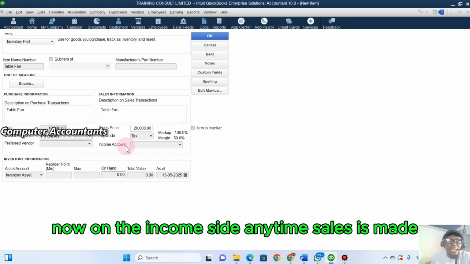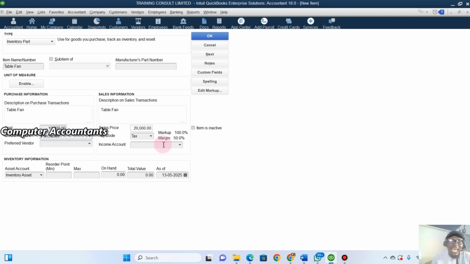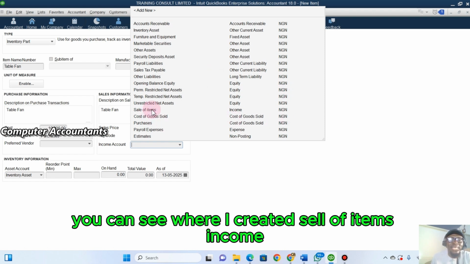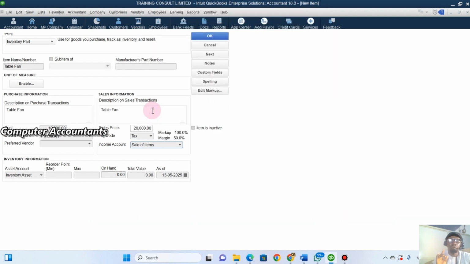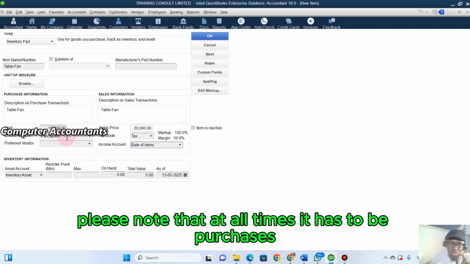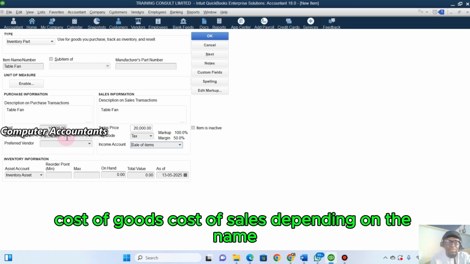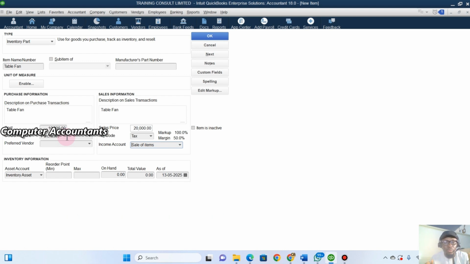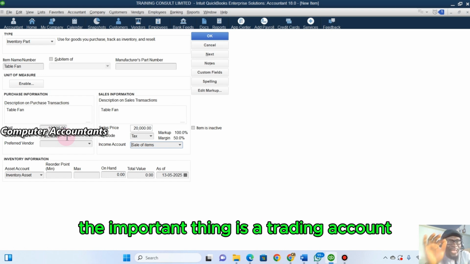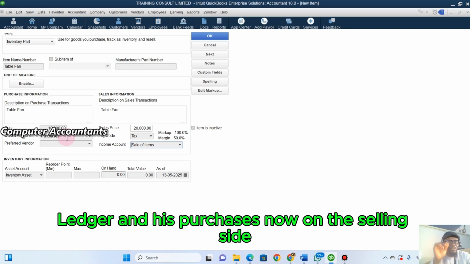Now on the income side, anytime a sale is made, I want this software to credit my income account. You can see where I created sale of items, income. This has to do with purchases at all times. Please note that at all times it has to be purchases, cost of goods, cost of sales, depending on the name you can identify it with. The important thing is a trading account ledger, and it's purchases.